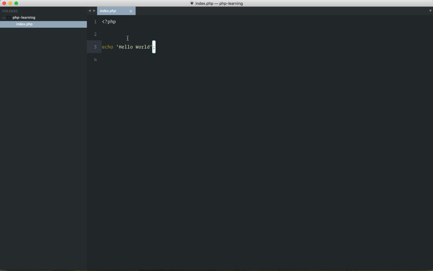The next step is variables, and variables are a confusing thing at first. I remember when I was first learning, I would think to myself, well, why would I ever use a variable? Why would that be better than just referencing the value directly? And as you'll find, there's lots of reasons to do it. So first step, how do we create a variable? We do it by typing $, and then whatever name we want.